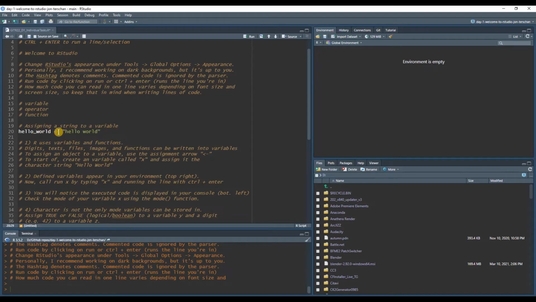You can also use other signs. In other programming languages, you often use the equal sign. I think this one is also possible. And little fun fact, you can use the assignment arrow both ways. You could also do this and assign in the other direction. It doesn't make any difference. It will still work and run the same, but we don't do this usually. We write the variable name first, like this. Oops.